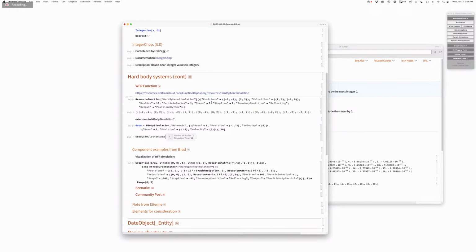But okay, let's just go through this. So what we've got here is some options. So we don't have a radius. There's nothing like radius, is there? There's, in n-body simulation, it's just mass. I mean, here we also have a mass, presumably. We have the same things, mass, position, velocity, except these are point particles, right? Yeah. Right. So we probably just want to call it radius, mass, radius, position, velocity, etc. Default radius is 1, right?